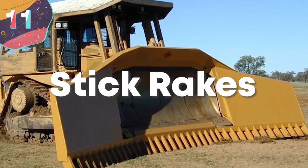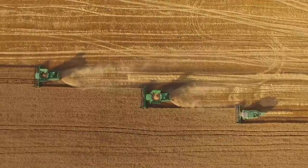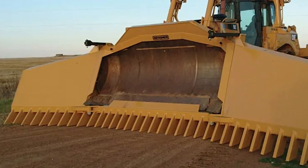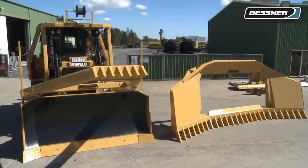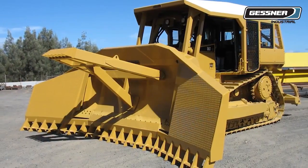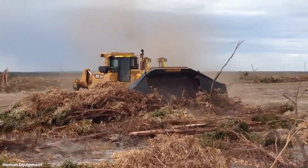Number 11: Stick Rakes. Huge amounts of material and debris quite often need to be moved on farms to help clear fields for a new crop to be planted, or for new structures to be built. One of the best ways to do this is with a rake, just like you would in your backyard, but on a much larger scale. Designed to be highly durable and normally made from alloyed steel, stick rakes are made not just to push a load to where you need it, but to gather it and even lift it so you don't cause any unnecessary damage to the field.